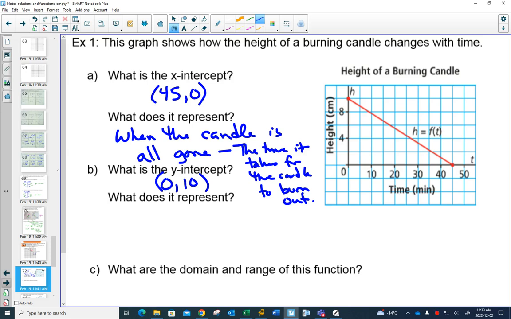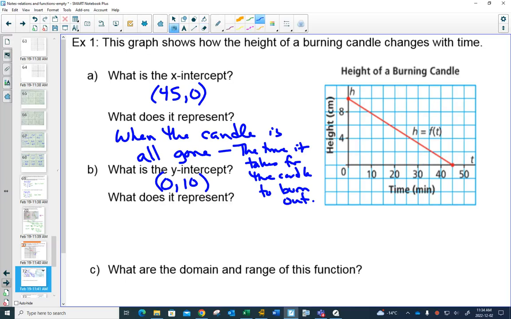Just for intercepts in general, when it says x and y, will it always be 0? One of them: for the x-intercept, the y will always be 0, and for the y-intercept, the x will always be 0. Yes, always. Because any point that you put on here, anywhere, does it make sense that the y coordinate has to be 0?